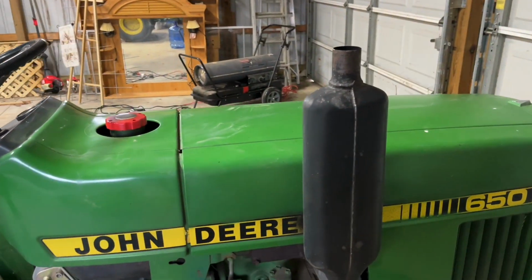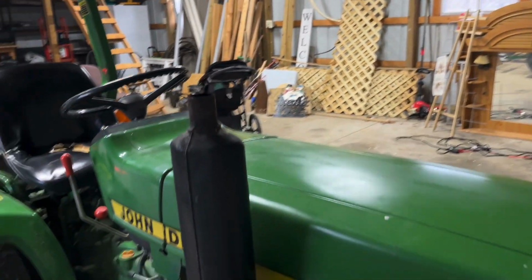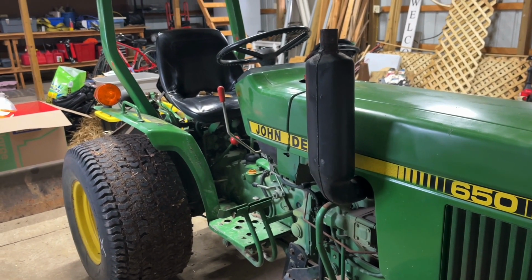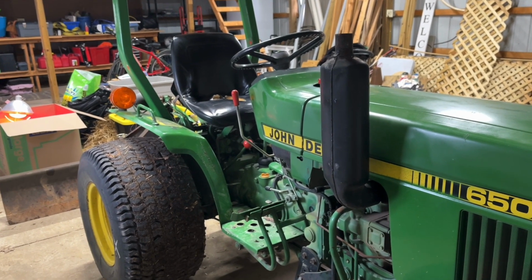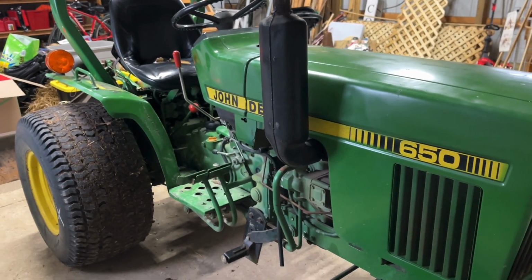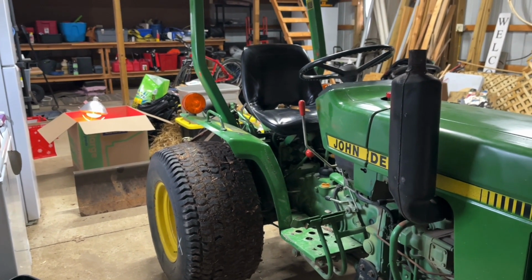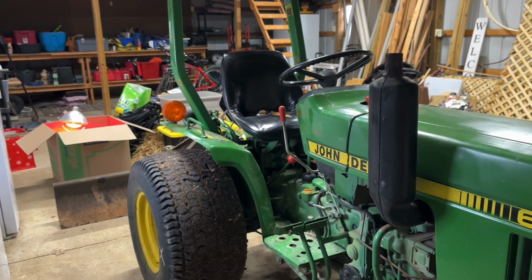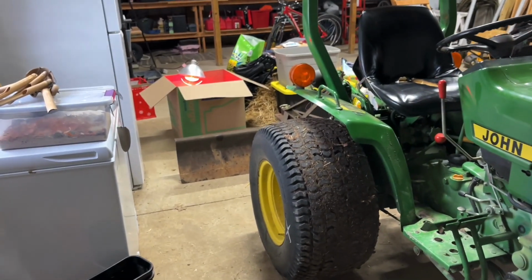Yeah, that's a 650. We'll see how it does with the stuff we've got planned for out here on the Hoosier Homestead, but really just gonna use it for mowing, maybe tilling up the garden, plowing some snow. In the back pasture, I did find a few implements that we're gonna see how good of condition they are. I was looking at them yesterday, but that's where I found this blade, back there.